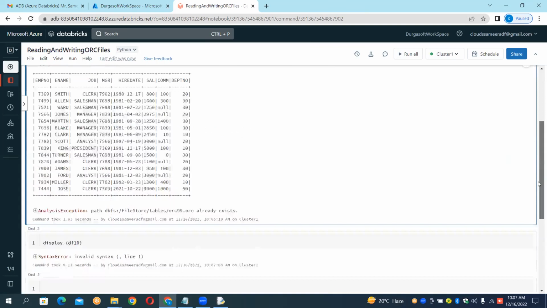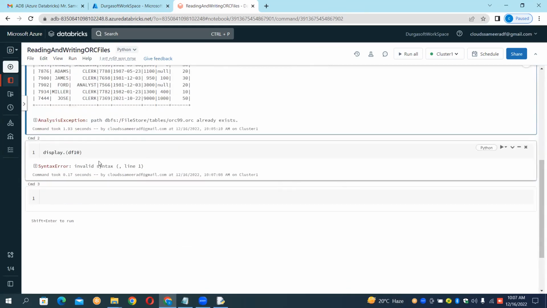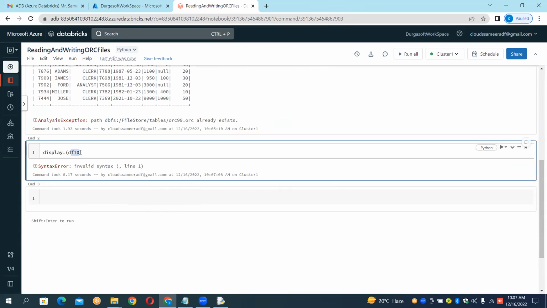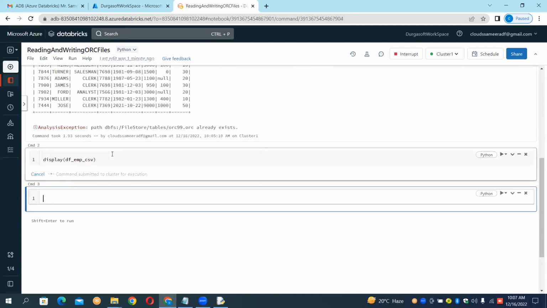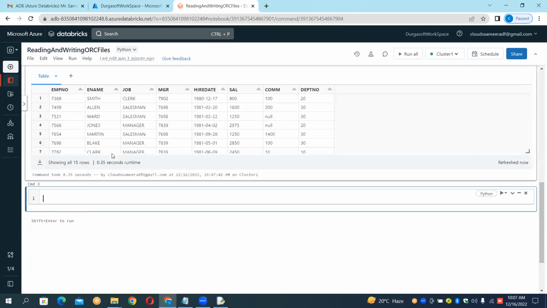Display. I want to check the data first of all. That's the reason. No, that dot is not... The dot should not be there. Even after removing the dot also, I think. Display. See here. Now you will get the data. Okay, now the data is fine. Okay. So let's do one thing now. I'll write another one.